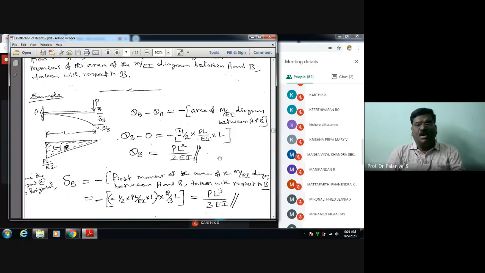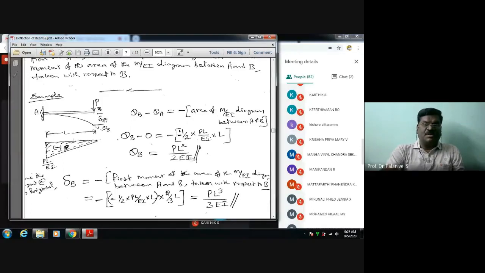You got the angle of rotation at B. Already we derived by the W method the angle of rotation at B. Now you got the same expression, PL square by 2EI. There I used the notation capital W instead of P. Please recall, instead of P, I used capital W in my previous discussion of the W derivation method. There capital W is used to represent the point load P. So PL square by 2EI, the same expression we have got by applying the first moment area theorem to this beam.